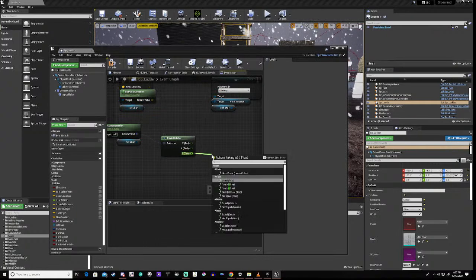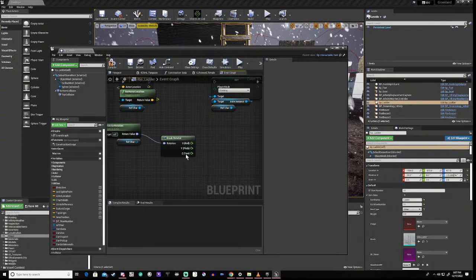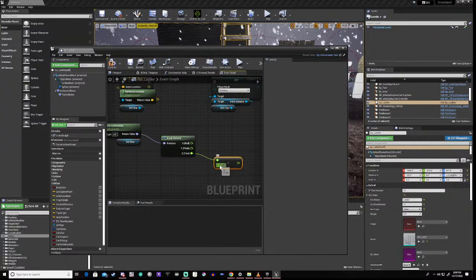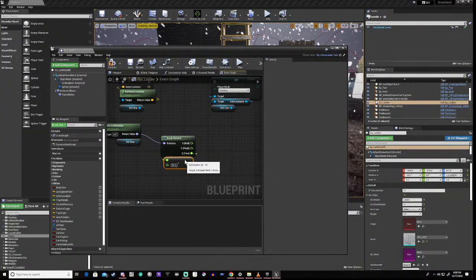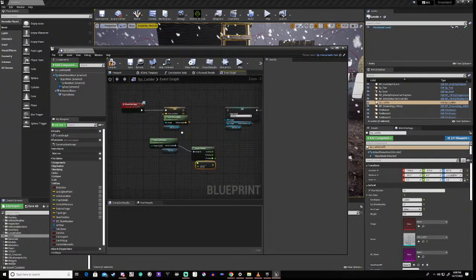So we're going to say minus, no, equals, we're going to say minus 90 degrees. That isn't it either. Right, so I'm going to say minus 90 degrees. Okay. Because we know what that is, the actor offset.